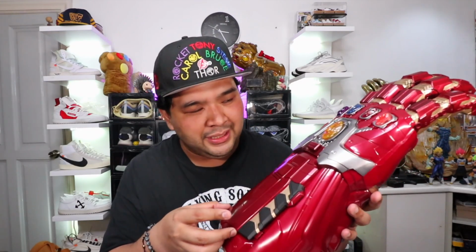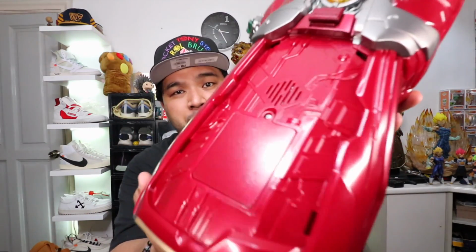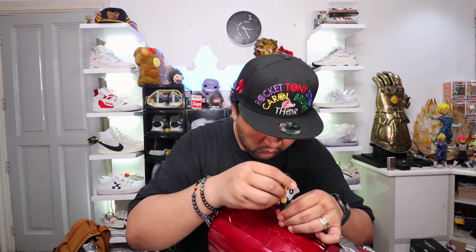Like what I mentioned earlier, this should have a battery part so that the gems would light up. So I think, yeah, this is the panel that we have over here. You need a screwdriver to unscrew where you put the 3A batteries. So we have the screwdriver over here. Let's get to work.